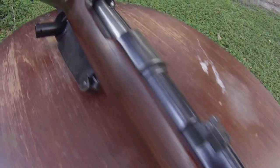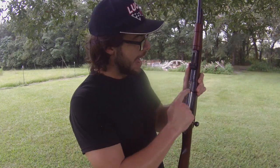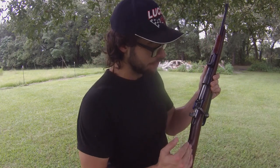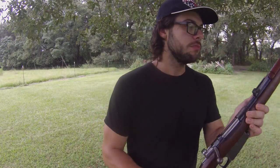I can physically see where they ground off the marks. Well, I have a 1917 where, whenever they drilled and tapped the screw holes, they probably had a little too much to drink the night before because they're crooked and cockeyed, and whenever I put a scope mount on that thing, one scope mount was pointed this way and the other one in the opposite direction, and there was no way I was mounting a scope to that thing. But this right here, it looks like it was very finely machined and very accurately measured. Just judging by eye, that looks better than I'd be able to do. So this right here is an updated version of the Argentine Mauser.